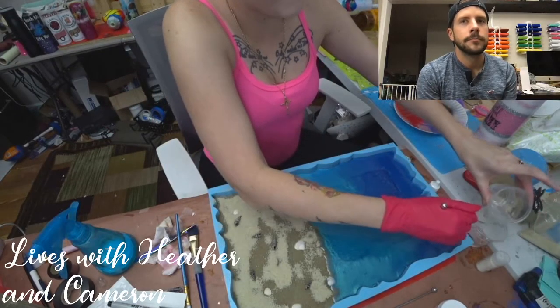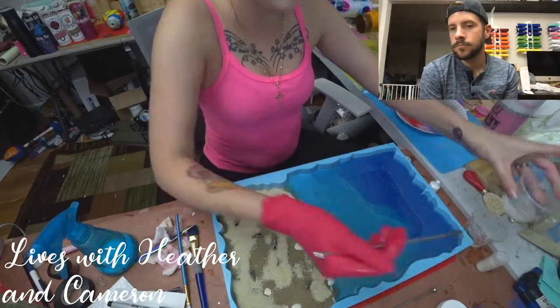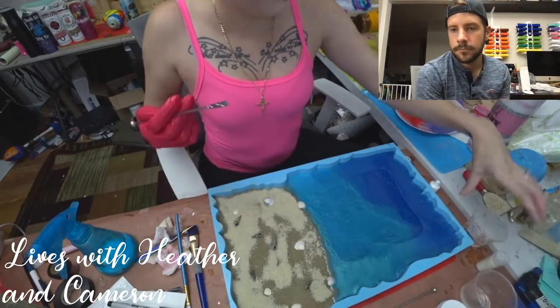Okay, so I've got my epoxy. I poured some into my cup that I originally measured.